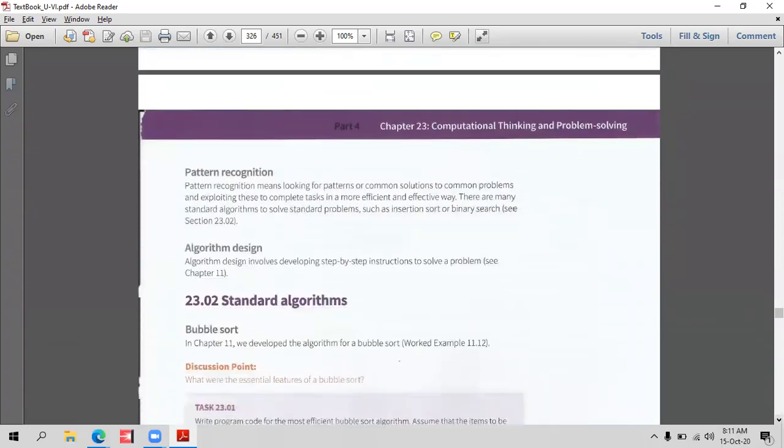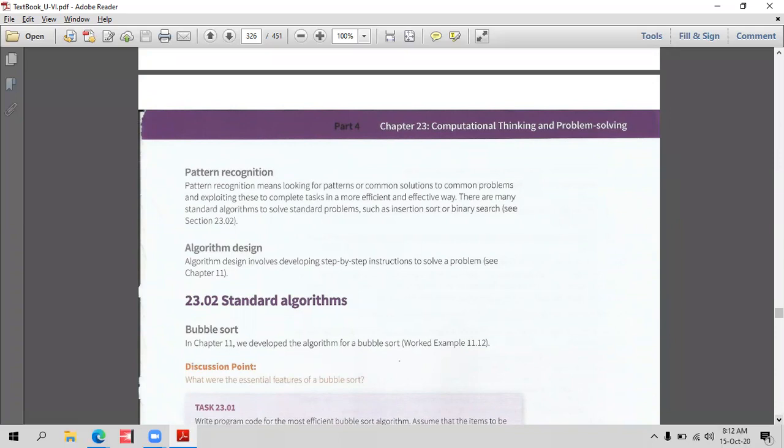Then comes pattern recognition. It means looking for patterns or common solutions to common problems and exploiting these to complete tasks in a more efficient and effective way. There are many standard algorithms to solve standard problems, such as insertion sort or binary search.